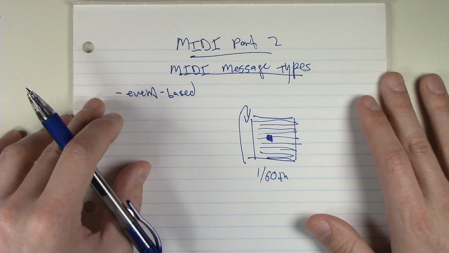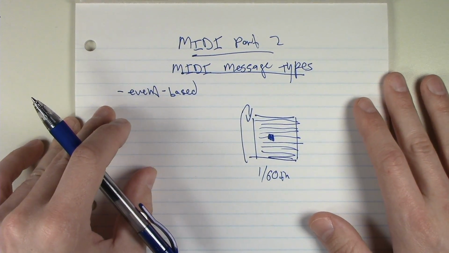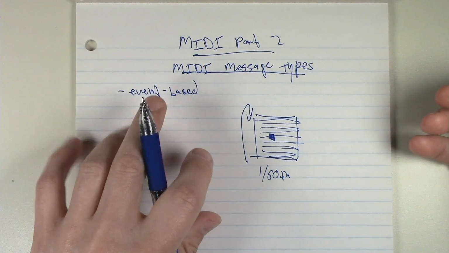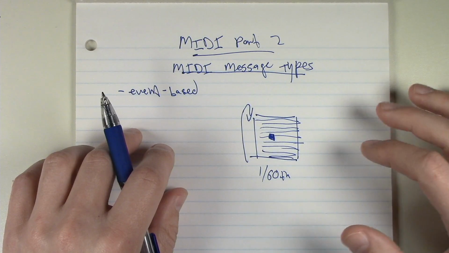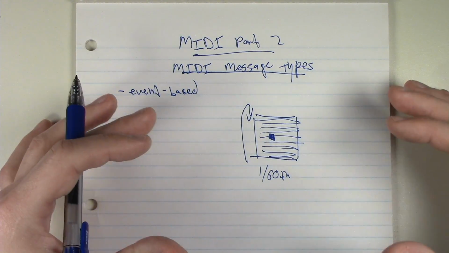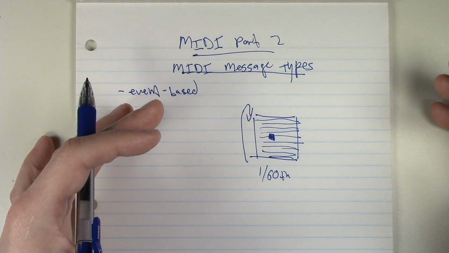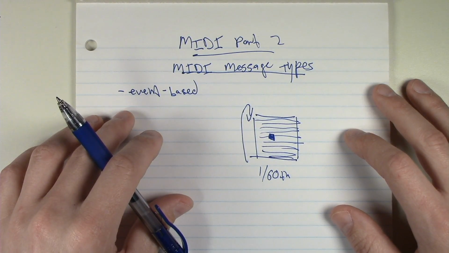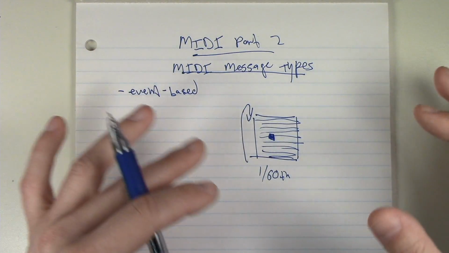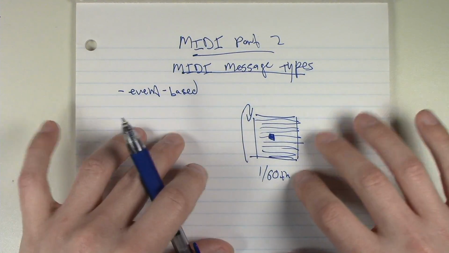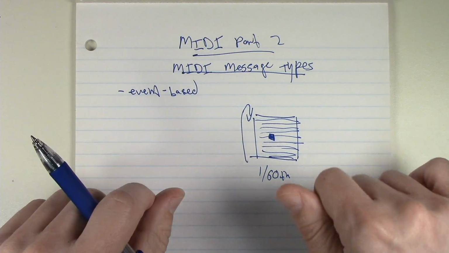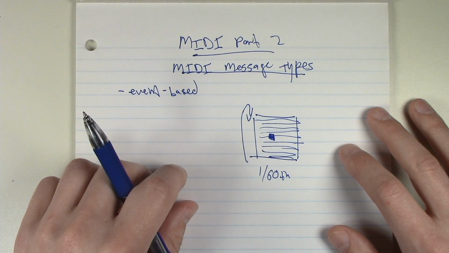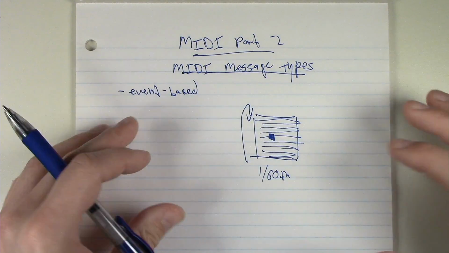That's different than an event-based protocol like MIDI, where the receiver, or let's say the synthesizer or the sequencer that's listening to a keyboard or something like that, that device is responsible for remembering the state of everything that's been happening in the past. So what that means is that it has all kinds of memory registers and things that it keeps track of which notes are held down, and it keeps track of the knob settings, and so on. And that has a bit of an implication in using MIDI in a real situation.